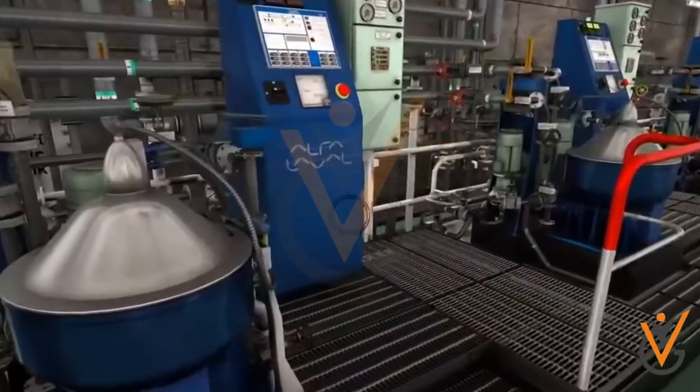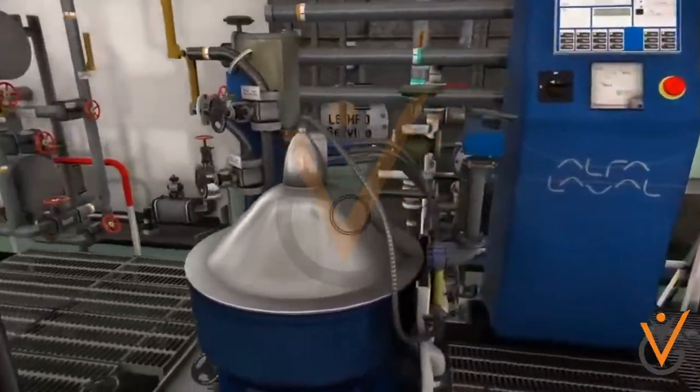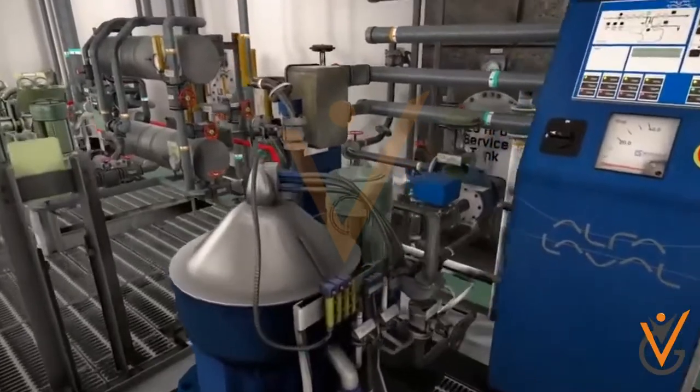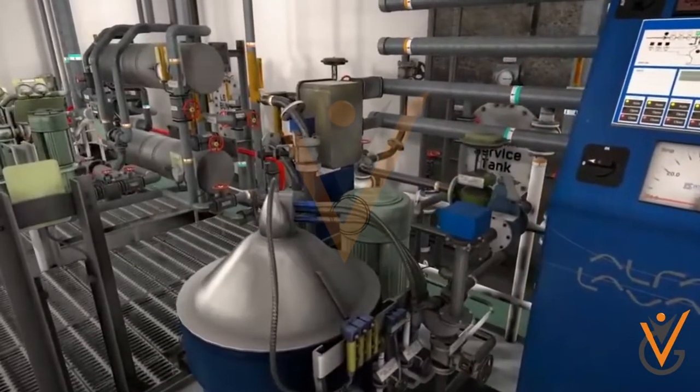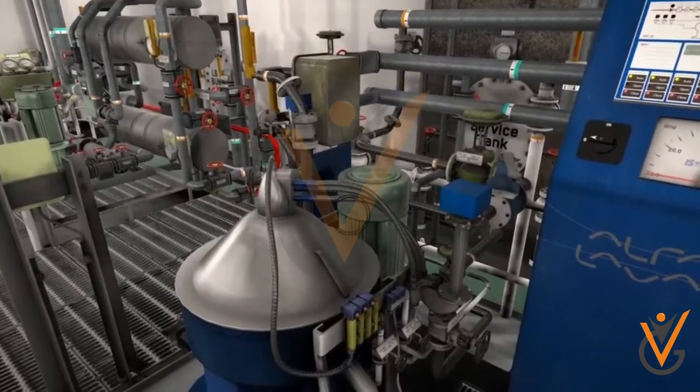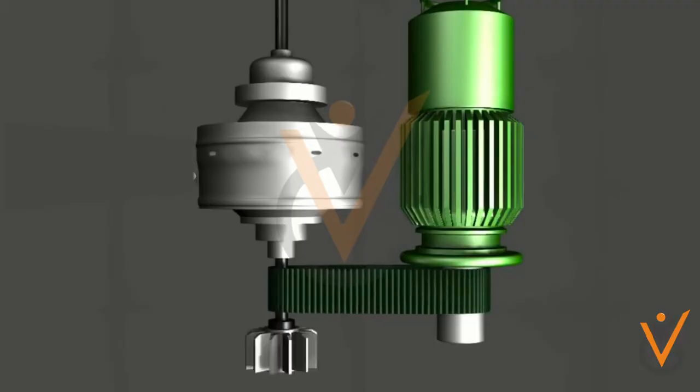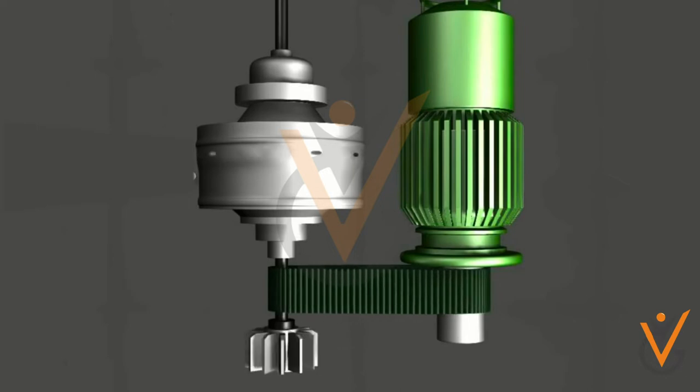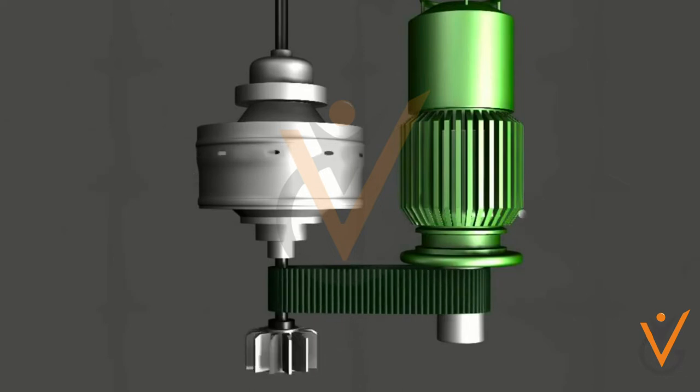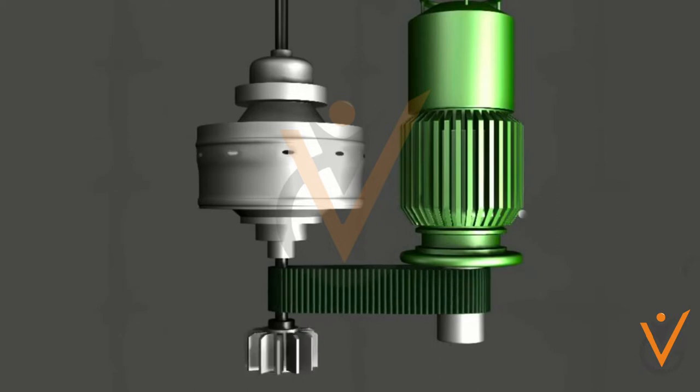There will be a confusion for cadets. In some places the name purifier is used, in some places high-speed centrifuges is used. High-speed centrifuge and purifier in ships is the same thing. We call high-speed centrifuge because the RPM of purifier is around 10,000, and it uses centrifugal force for effective and fast separation.